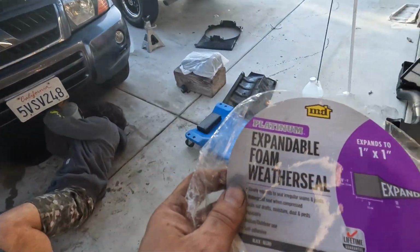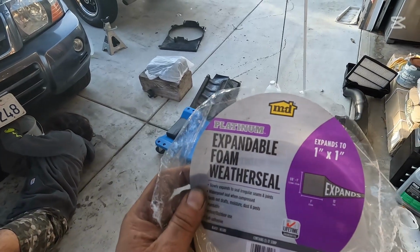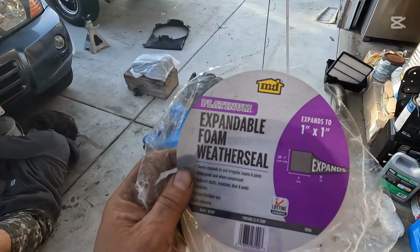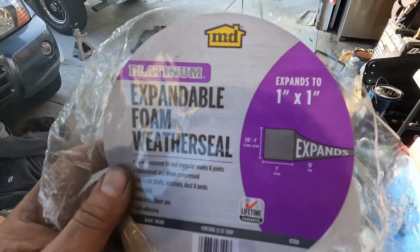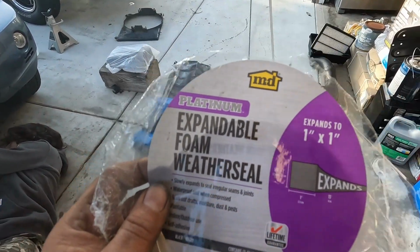Oh, by the way, this is the material that I use to put around the condenser. It's this stuff you get at Home Depot or Lowe's. So there you go.